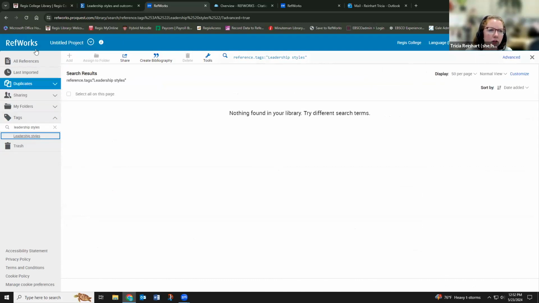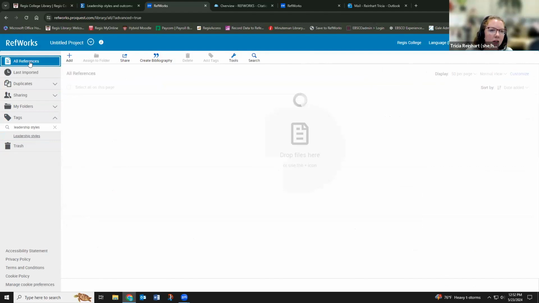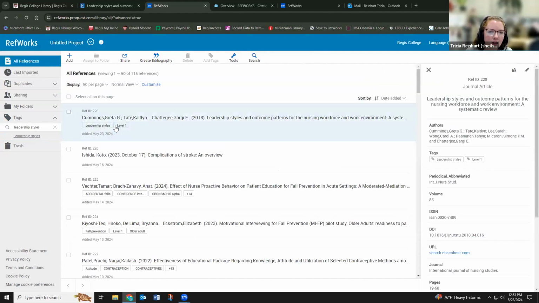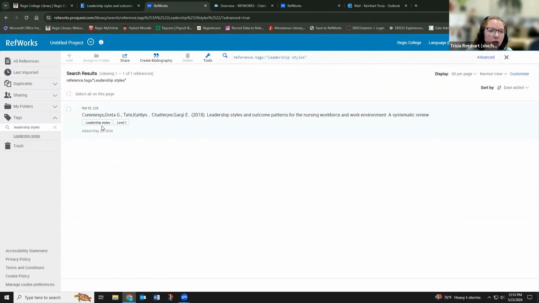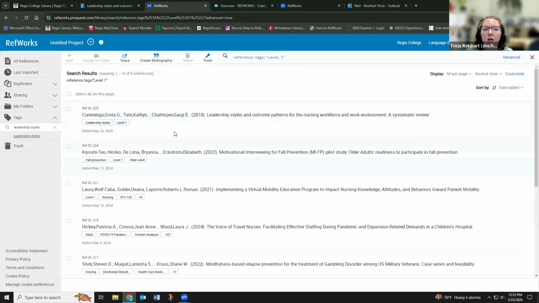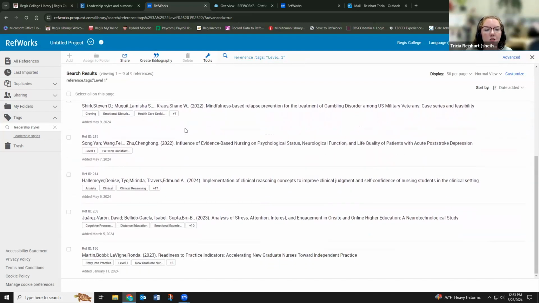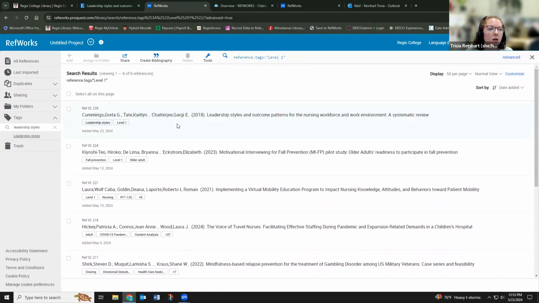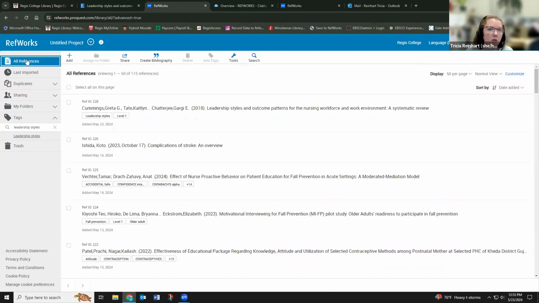that I just put in, although RefWorks always acts up when I am in here. But you can click on the tag and it will bring you to all the articles that you have tagged under that particular concept. I only have the one here. Again, with the levels, these are all my level 1 articles that I have added in. So that is one way to organize your research as well as export from the databases. Now, if I wanted to create my bibliography, I can go up here to create bibliography.